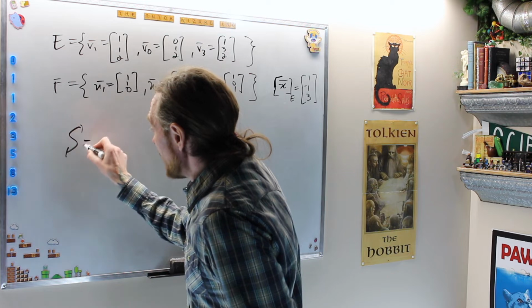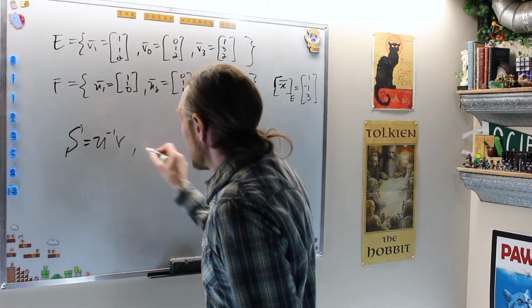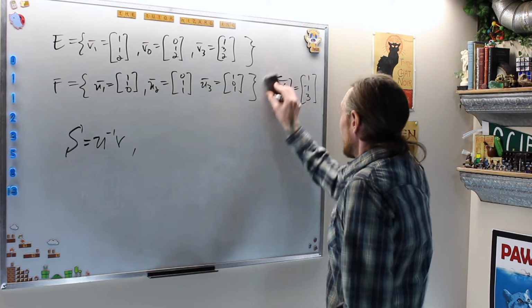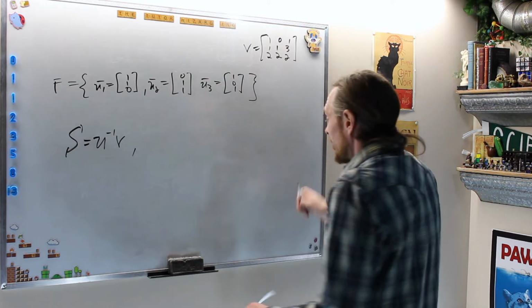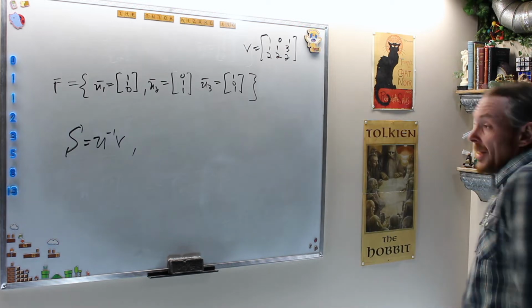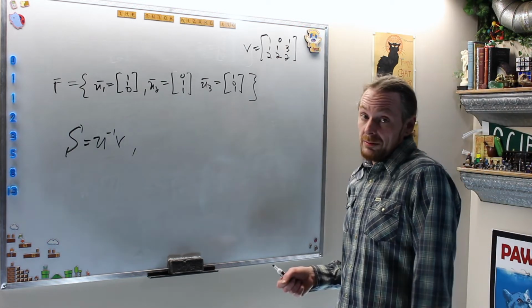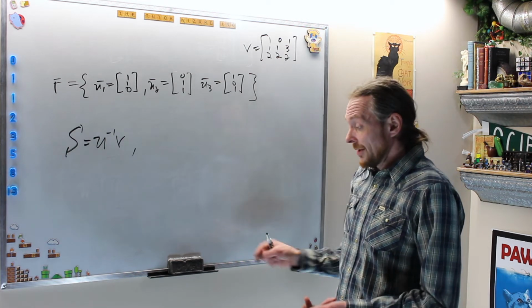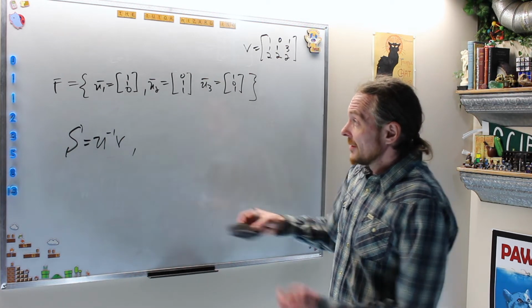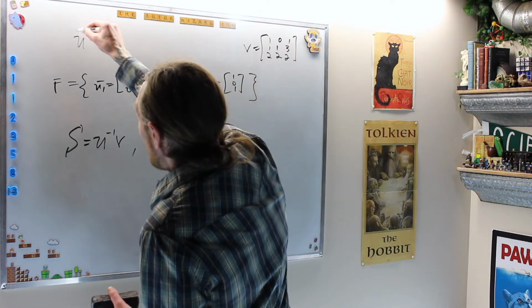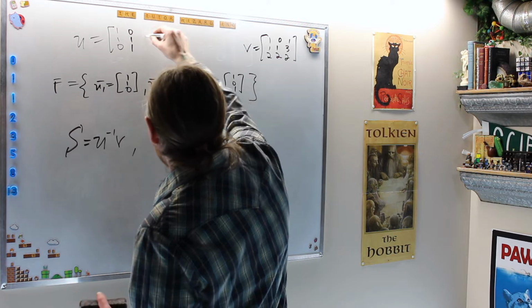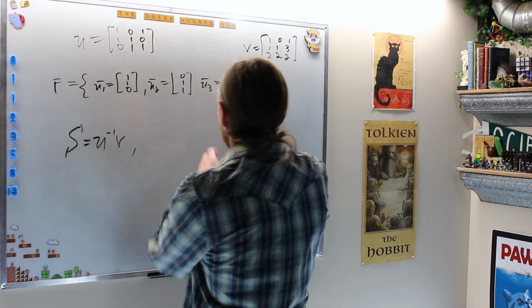We need S, which is U inverse V. So I create these two matrices first. V we can compute readily. Then we're going to create U, but then we have to find the inverse of U, which is going to be much more difficult. I'll do both cases actually for the 3 by 3 to remind you of the scenarios that we have. So U is going to equal 1, 1, 0, 0, 1, 1, 1, 0, 1.